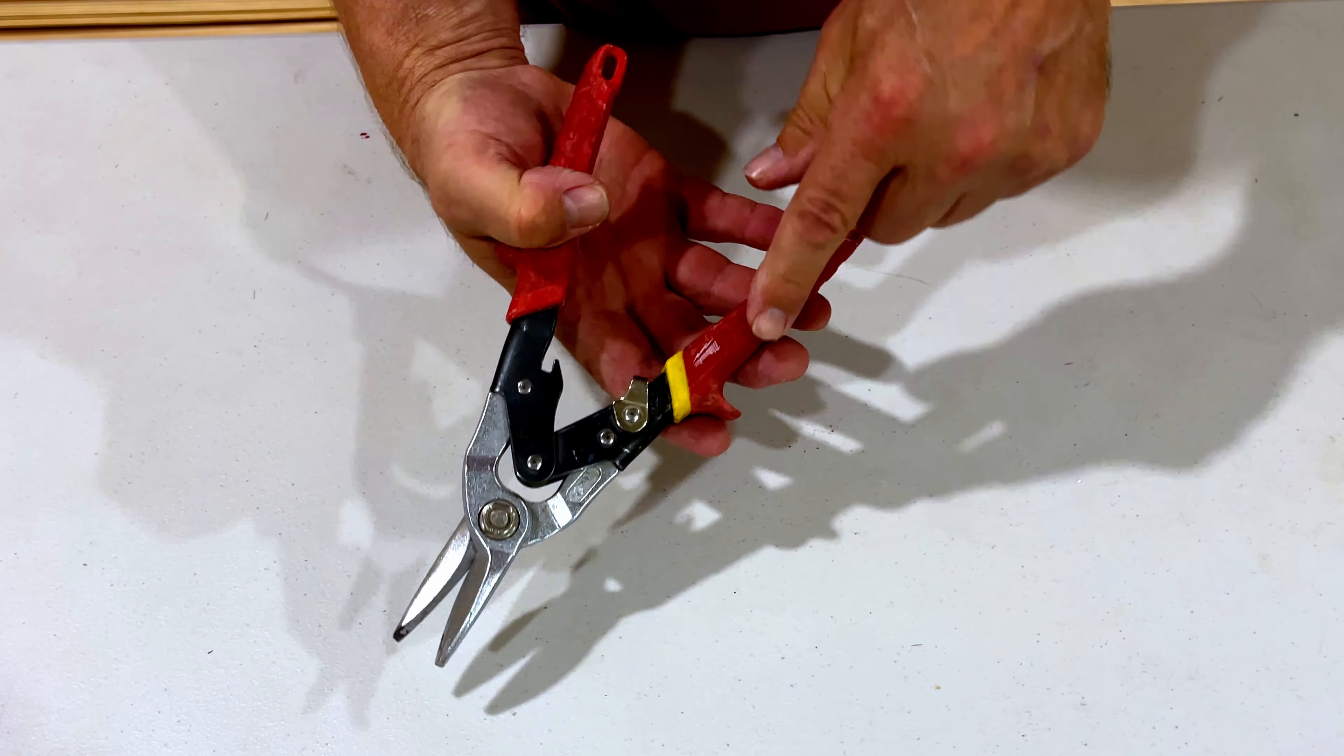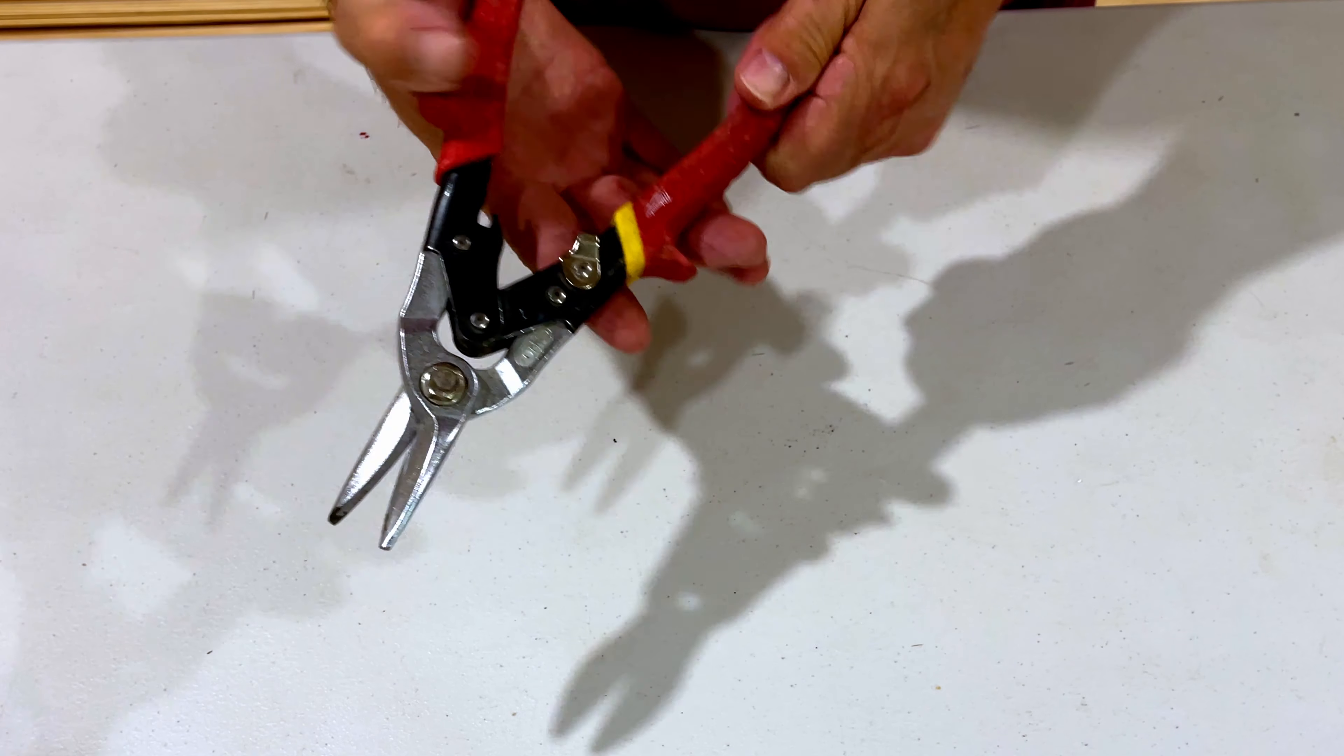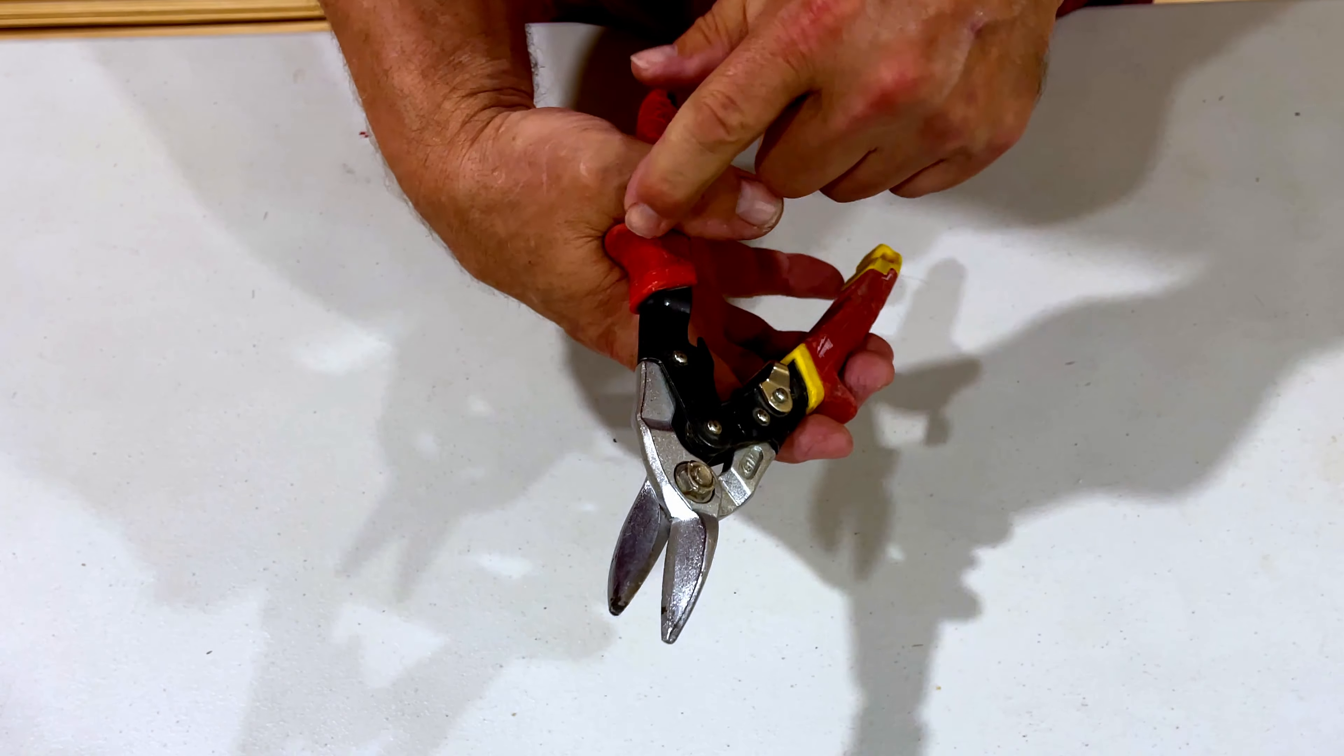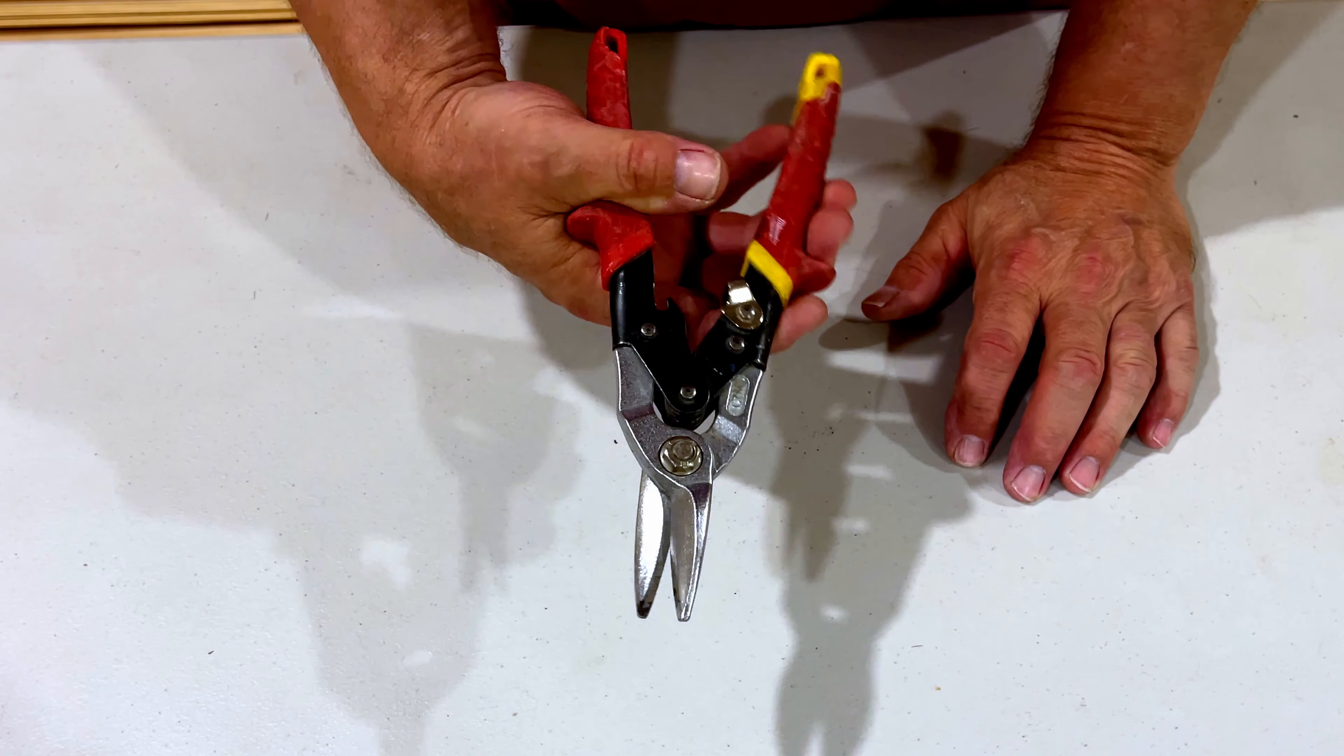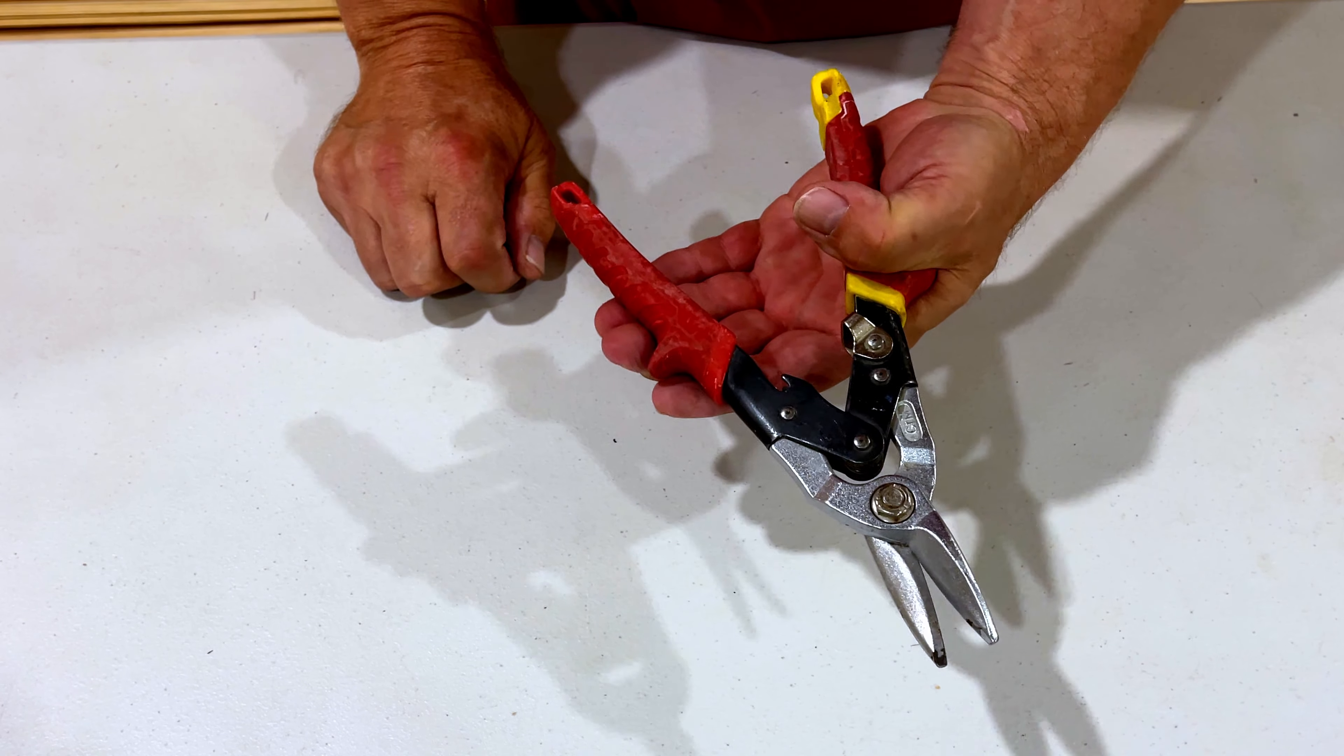The handle itself is nice and rubber. You can see the Milwaukee little emblem there, but I like this part where I can put my fingers on each side of this little handle and then this one will hold on this side, so it gives me a lot of leverage. The mechanism is great for the abuse that these things have gone through. It's amazing how well they have held up.